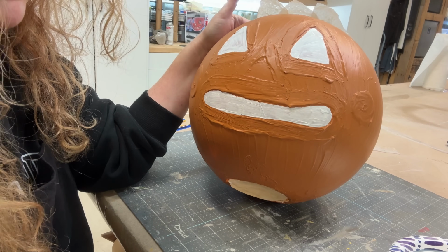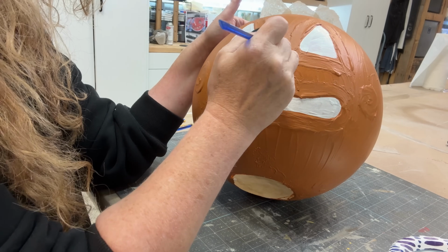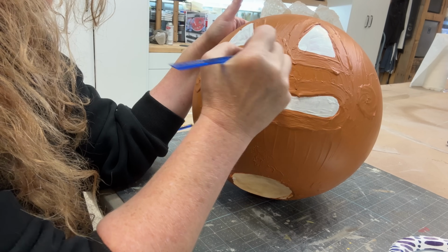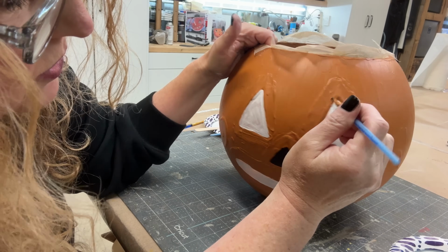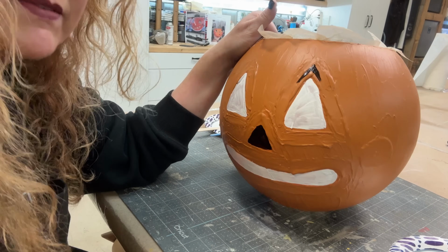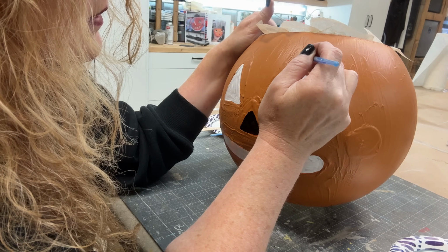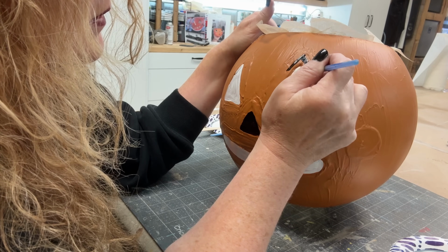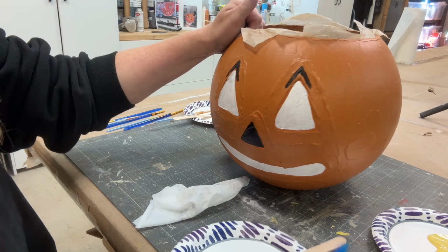But I can do some black. I have some of the Fusion's Coal Black for some other details that are not overlapping on that. So I have some more of the black. I'm just trying to decide, okay, what else do I want to do? We should have some type of an eyebrow. So I'm just trying to work on parts that I don't have to overlap right now.